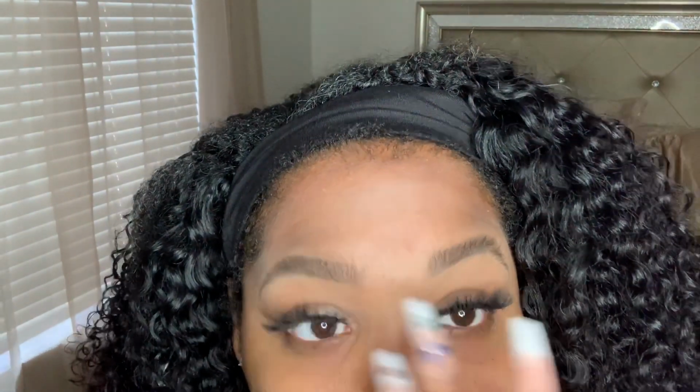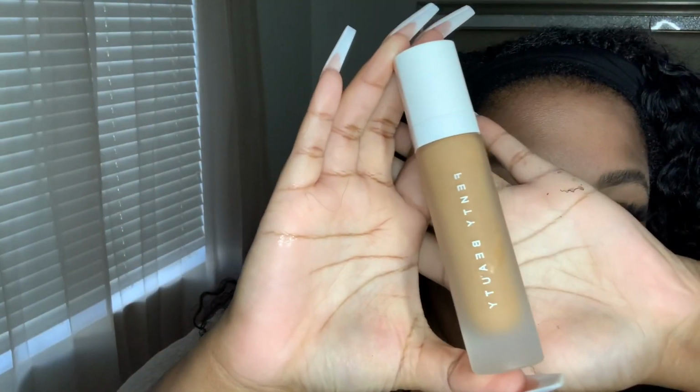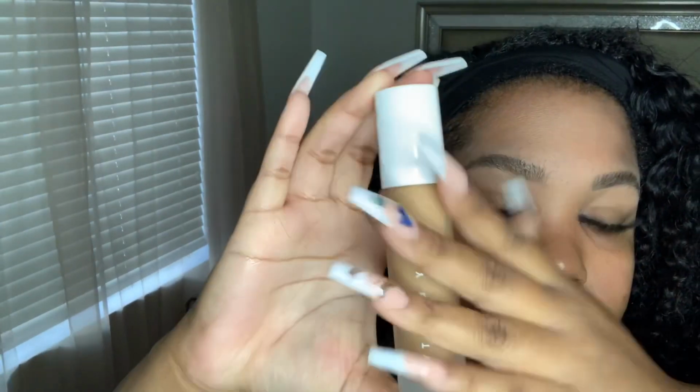Here I was trying to fix my lashes. I wore them a couple days ago on my birthday. I slept in them, I cried in them. They're going in so many different directions, so I was trying to brush them into the same direction, but they're still cute. Moving on to foundation, I'm using Fenty Beauty by Rihanna in the shade 385.